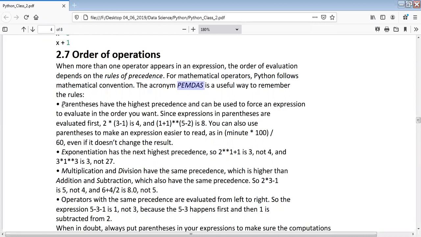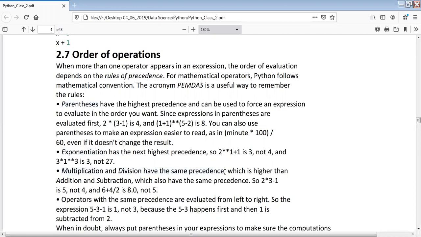Whenever parentheses occur, parenthesis means brackets, so bracket operations will be operated first. Then E for exponentiation, that means x square, x cube, or 2 to the power 4. Those will be operated second. Then multiplication and division have the same precedence.